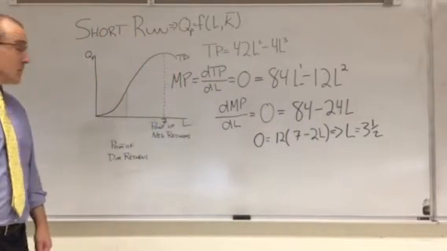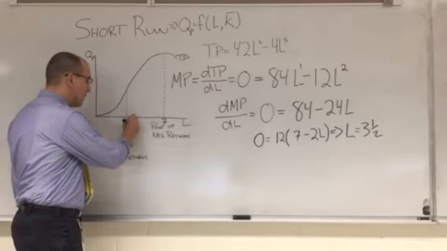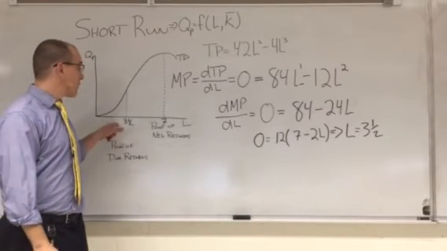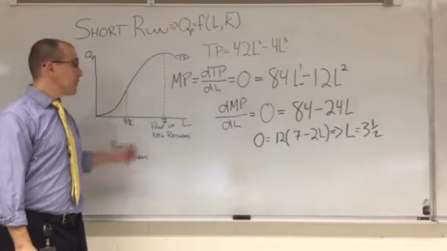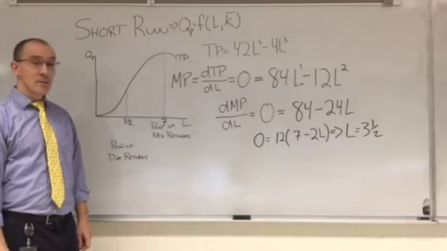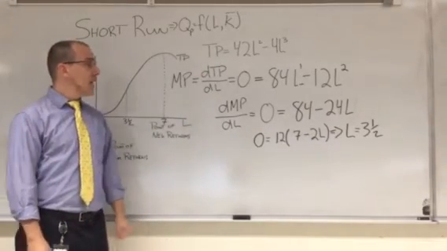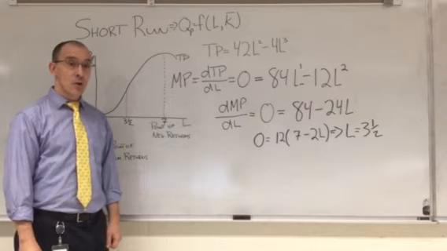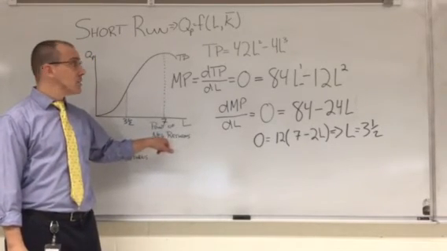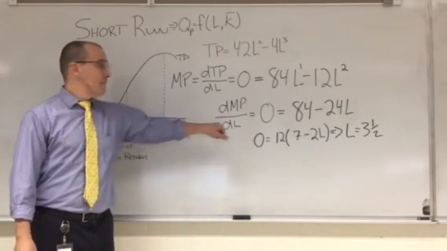Now what this tells me is that my point of diminishing returns is somewhere between my third and my fourth worker, okay? And so what this video is meant to show is that I can use calculus to take this mathematical equation and reduce it down to the key pieces that I want to know in terms of finding out my production function, namely my point of negative returns by getting the first derivative and my point of diminishing marginal returns by taking the second derivative.